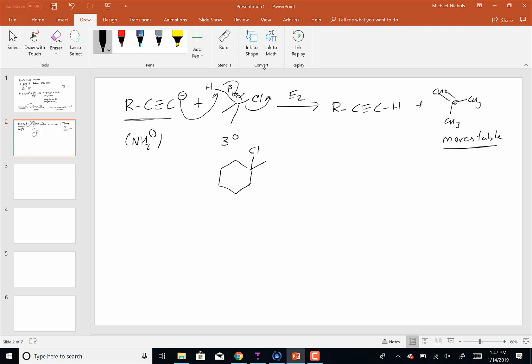And whenever we have these nucleophiles that can either be nucleophiles or bases, we'll have to determine when will they act as nucleophiles, when will they react as bases, and when they act as bases, are they going to be small bases or sterically hindered bases? Okay. Right. So that's one synthesis of a triple bond, but it's pretty boring. I know, not for the first day, but what's more interesting is this.